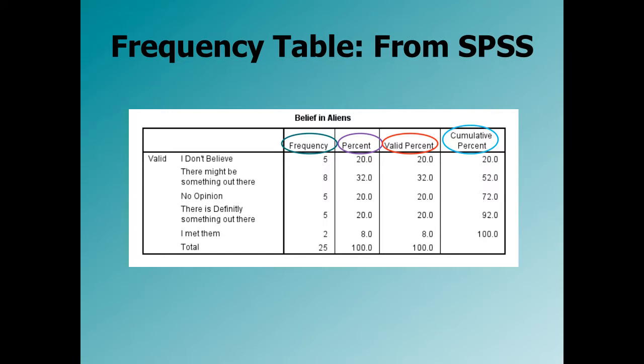Last thing that I want you to pay attention to is the labels. Sometimes you might see frequency as an F, percent as a P, or a valid percent as a VP. Don't get confused. Just be aware that sometimes you're not going to see the entire word there. I might give you something like that in a test, so just be aware that F stands for frequency.